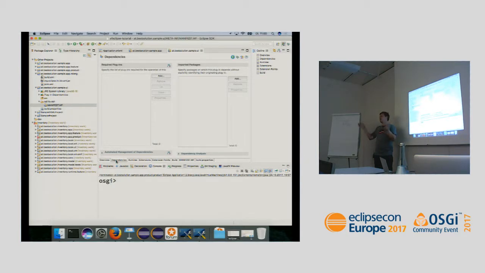OSGI is a framework. There is no need to reference it. And org Eclipse core runtime re-exports, even re-exports to me org Eclipse OSGI. If we want to use extension points? No, extension points are gone. In my world, there are no extension points. Everything is replaced with declarative services. There is no need on earth to have extension points.